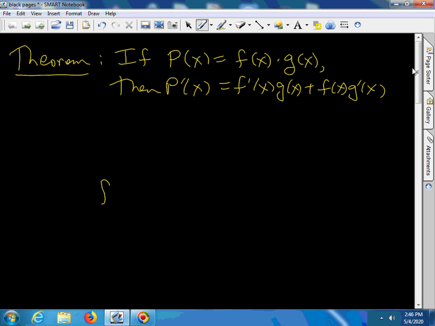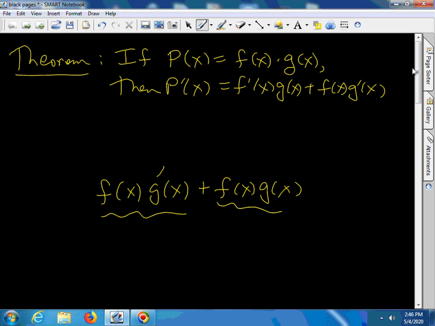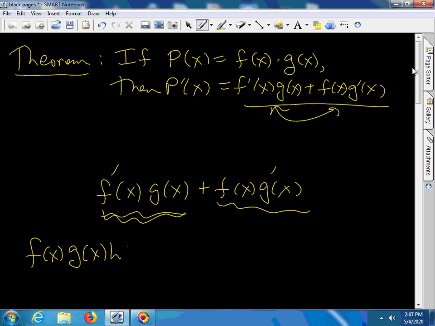Basically, you have f of x, g of x written down 2 times. Take the derivative of one of them, say g, and then here take the derivative of the other, which is exactly the same as this. I just switched the 2 terms. Or, if you prefer, you can take the derivative of the first one in the first term, and then the derivative of the second.